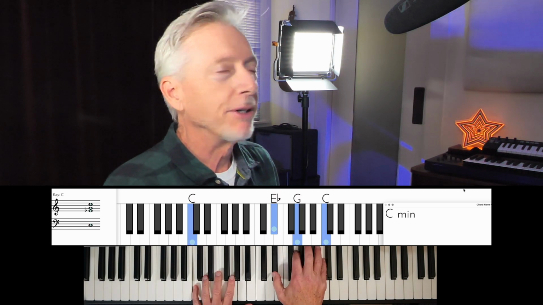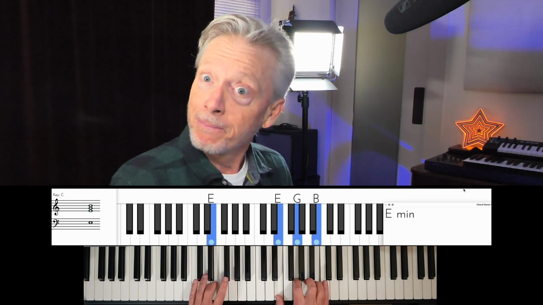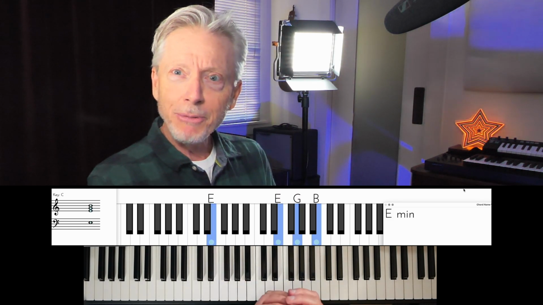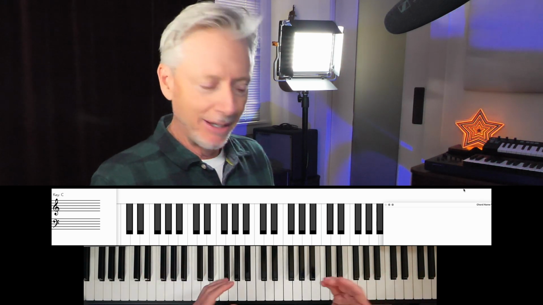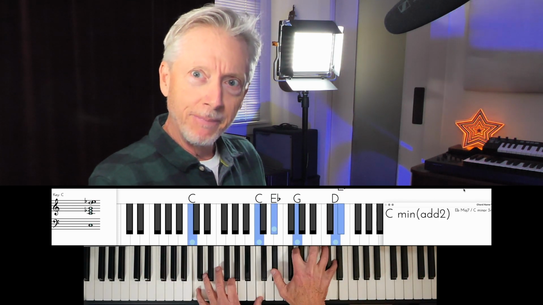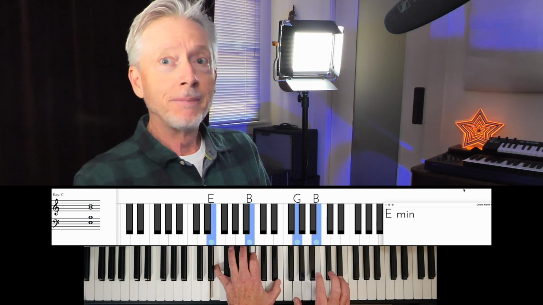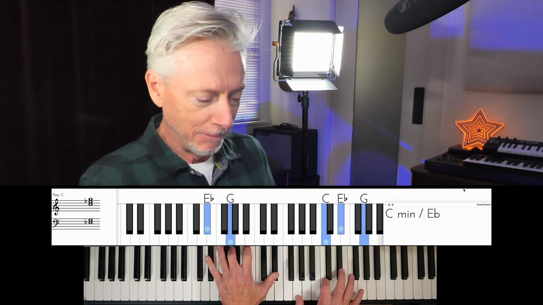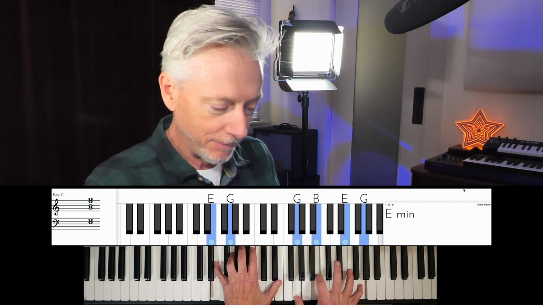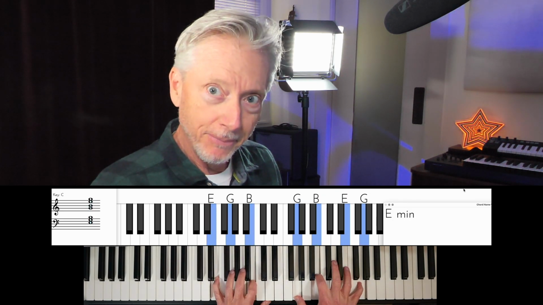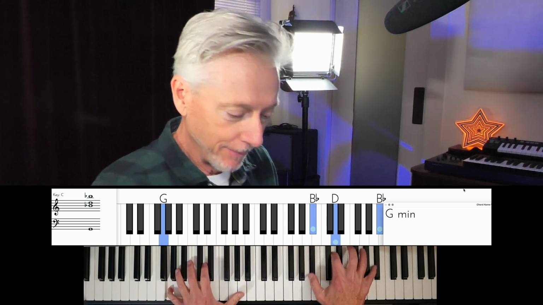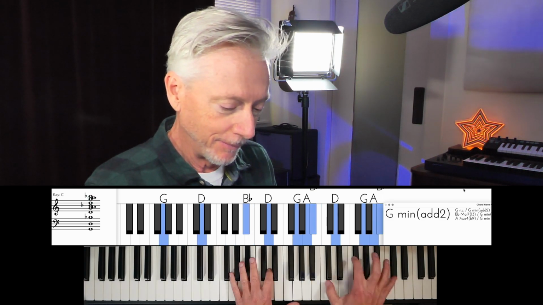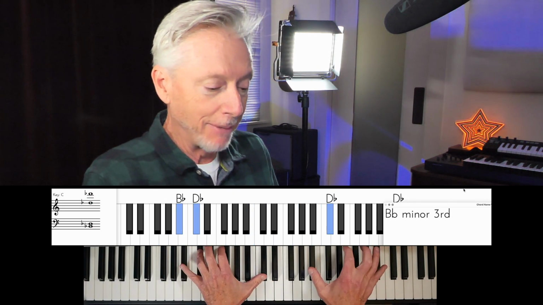Let's go C minor, E minor. That's surprising. It almost feels like it's lightening up, doesn't it? It feels like it's opening out. From E minor, let's go up to G minor. And then B flat minor.